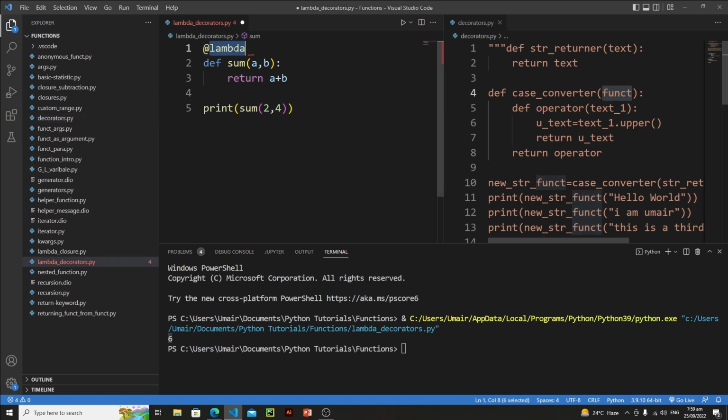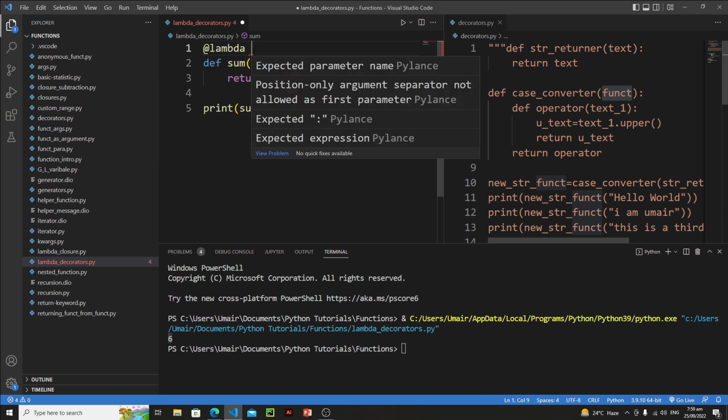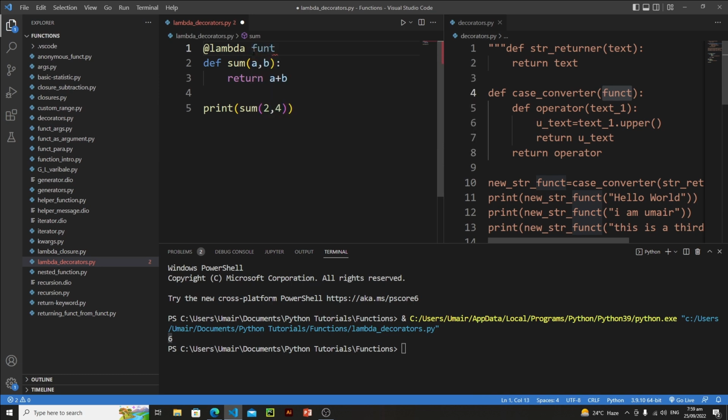So you can consider this lambda as an outer function, and the parameter of this lambda function will be func, because this lambda function is going to accept a function. Then we put a colon. In the body of the lambda, we need to define another function, because in our enclosing function we have an inner or nested function.